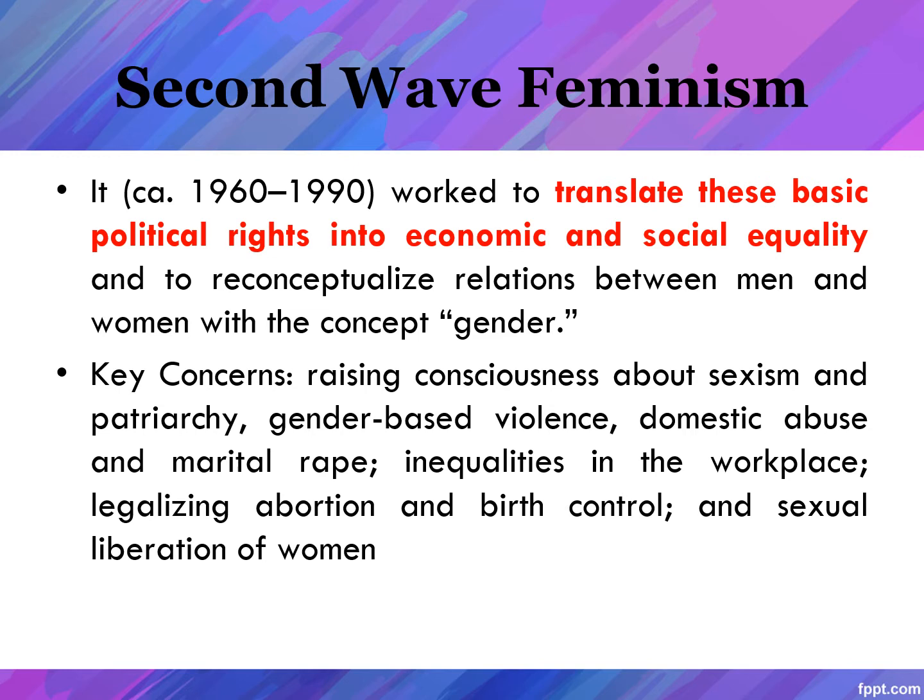And the key concerns of women or feminists is of course to raise issues or consciousness about sexism and patriarchy, gender-based violence, domestic abuse and marital rape, inequalities in the workplace, legalizing abortion and birth control, and sexual liberation of women. So kung mapapansin natin yung mga ina-address na problema ng second wave feminism were highly personal. And because these personal activities or personal problems are reflected on this what we call system of oppression.